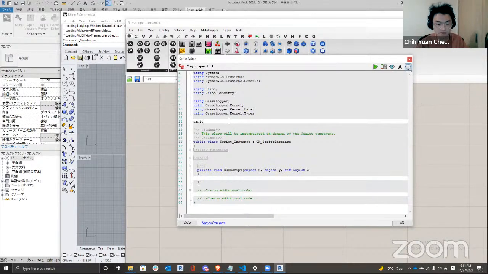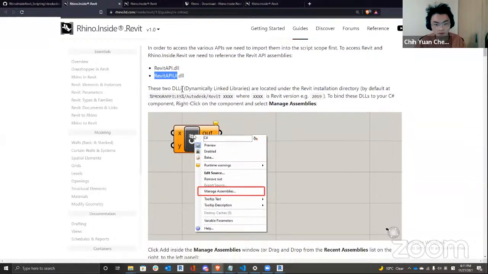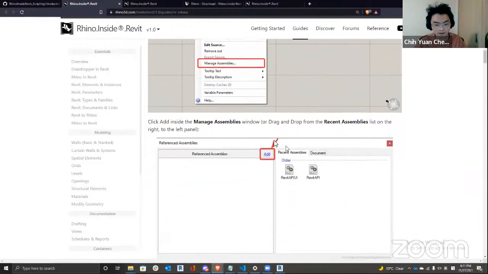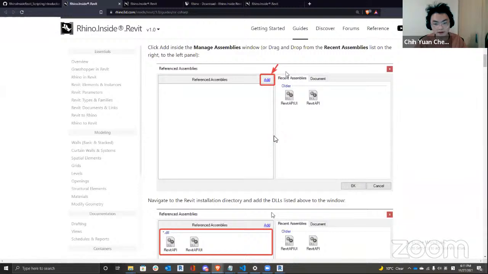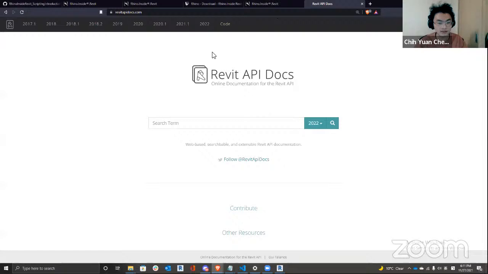Do I run anything too fast? So mainly the way we develop APIs in Revit, we need these two libraries. And now, since we added them, we should be able to do everything. When we develop in Revit, we usually see this Revit API document. So now we have these two libraries. We should be able to develop everything in Revit.